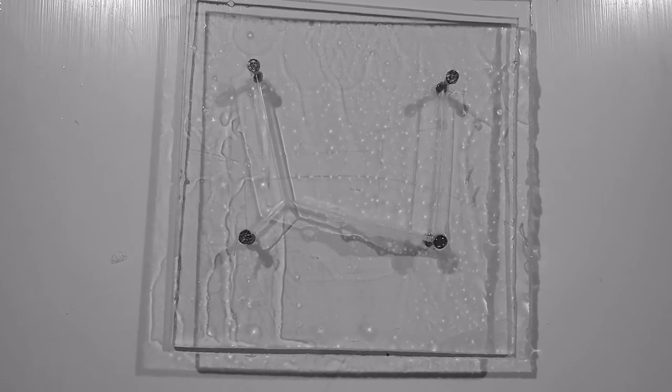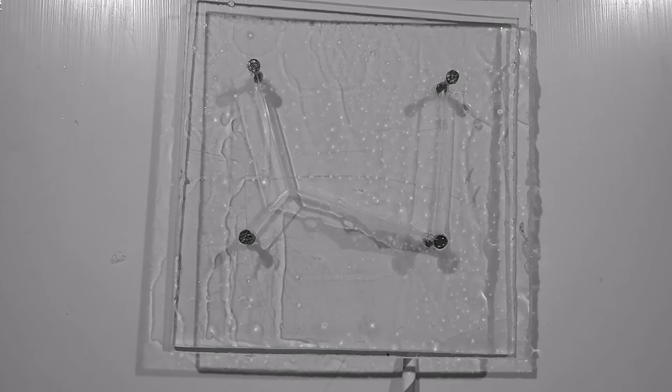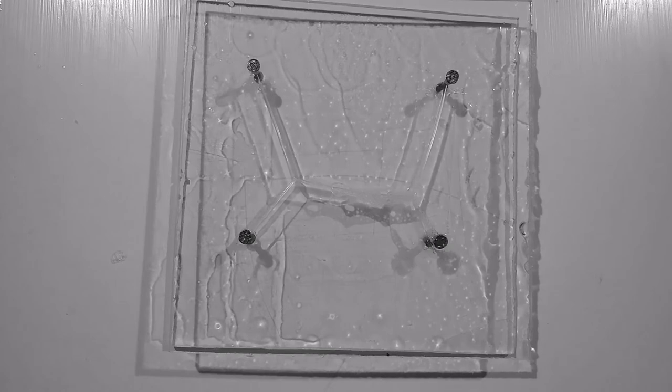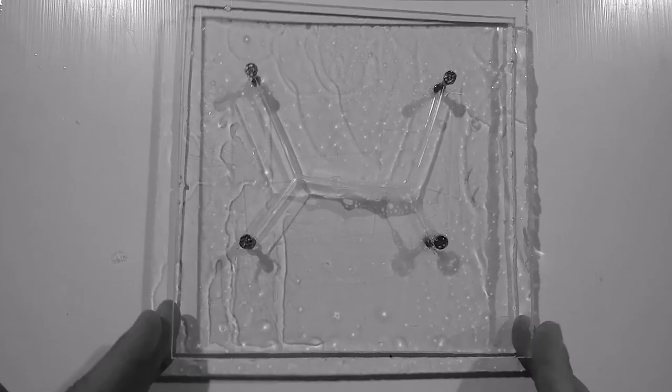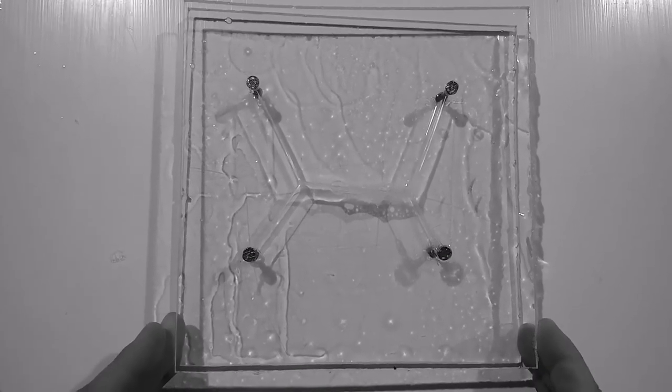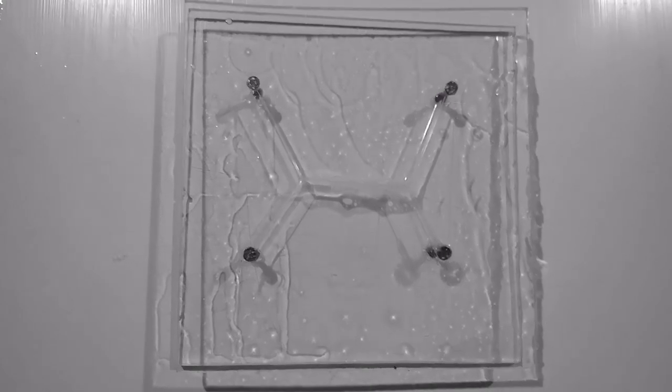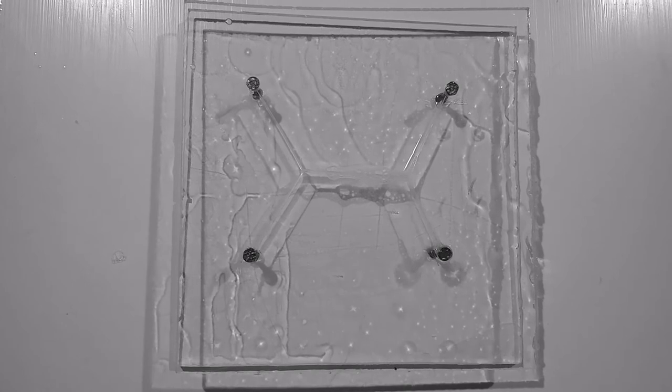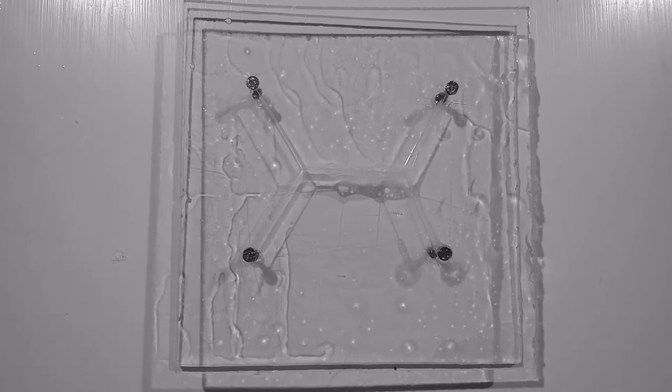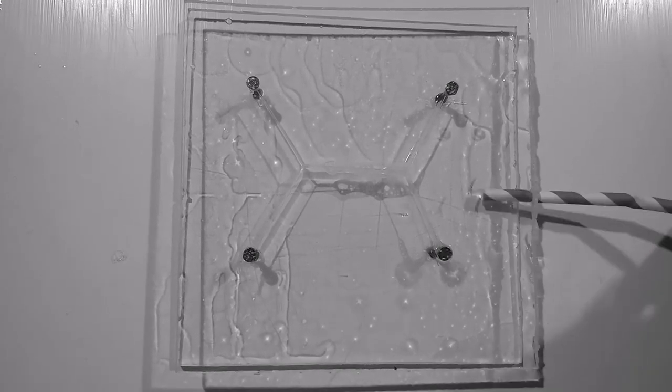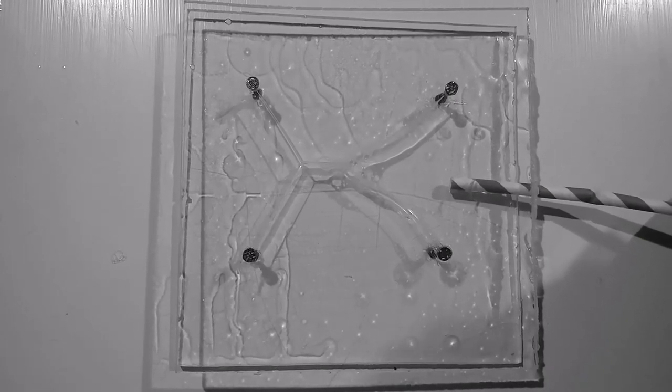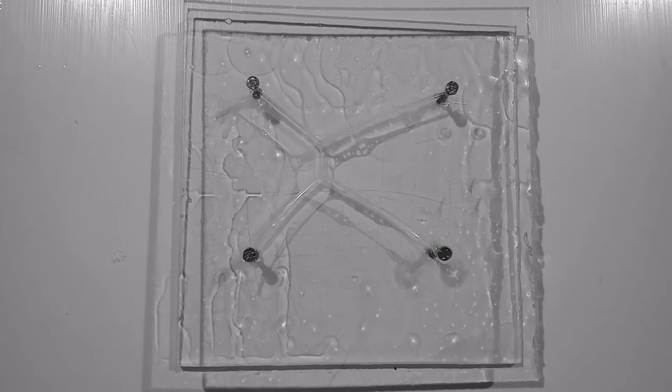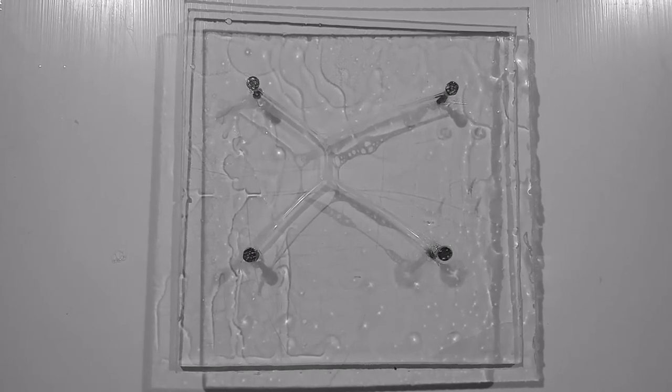However, if we get those films on each side actually connected to each other, we get a new shape that forms. This shape is taking that soap film and having one continuous network of film, finding the smallest strain energy possible. So it finds this shape, which should be slightly shorter than we had for the case where we had just an X. If we blow on it a little bit to try to force it to be an X, what you find is that it reconfigures to this same sort of geometry.